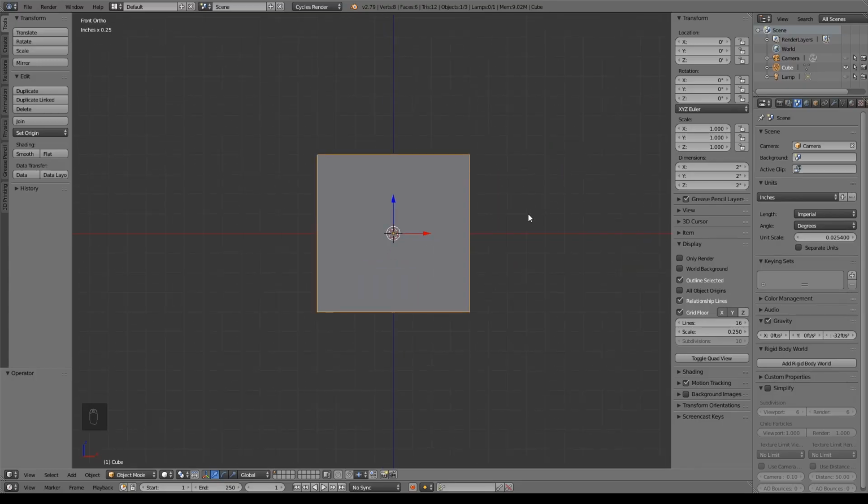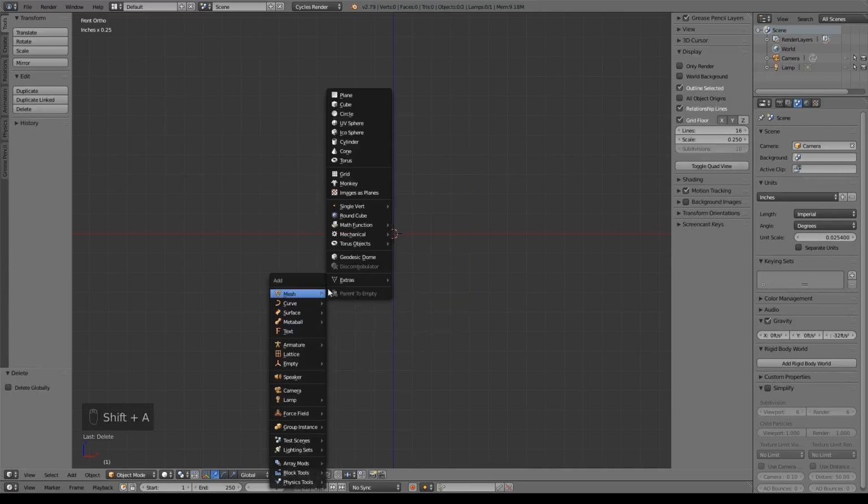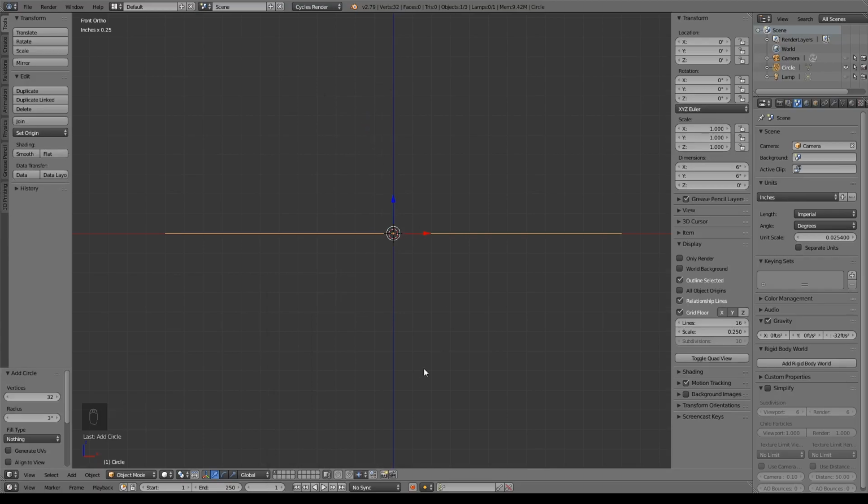So first things first, of course, I like to go into my little scenes tab, change the unit to inches, and then from that go to display and change the scale of my grid to 1/4 of an inch. We aren't going to start with this default cube here, so you can just hit X to delete that and enter. Shift A, and we're going to go to mesh and circle.